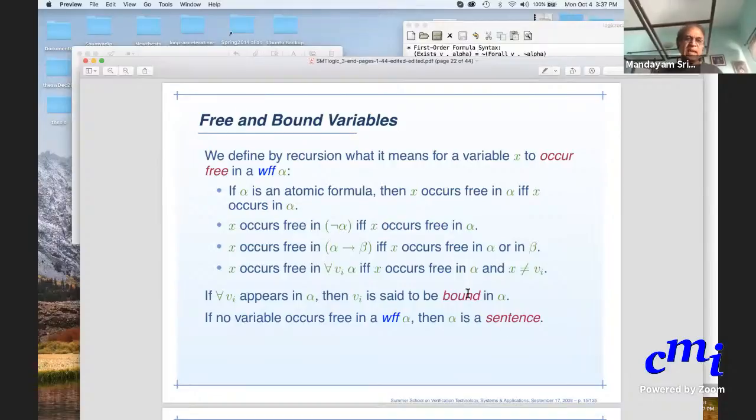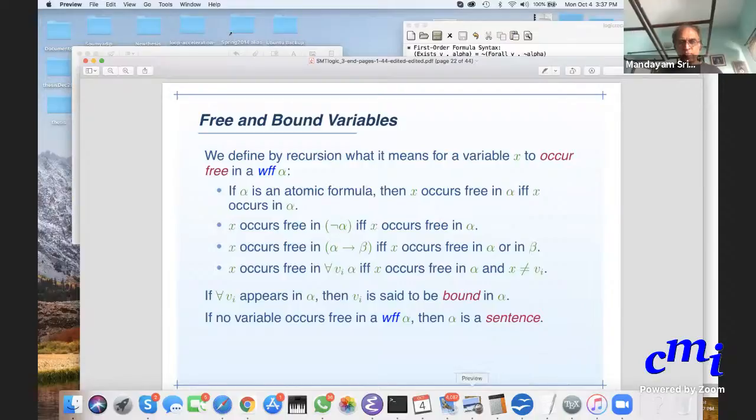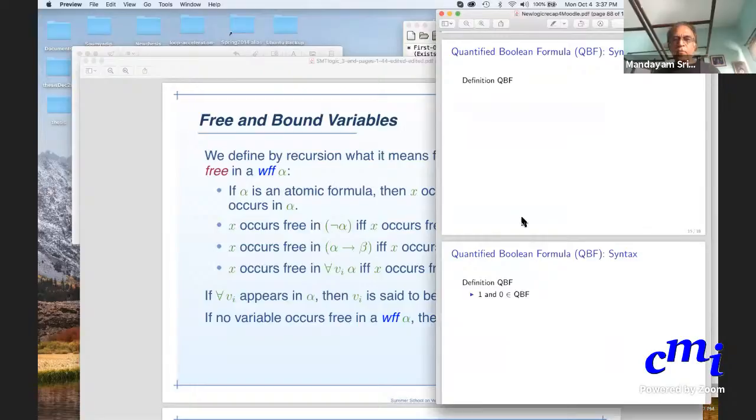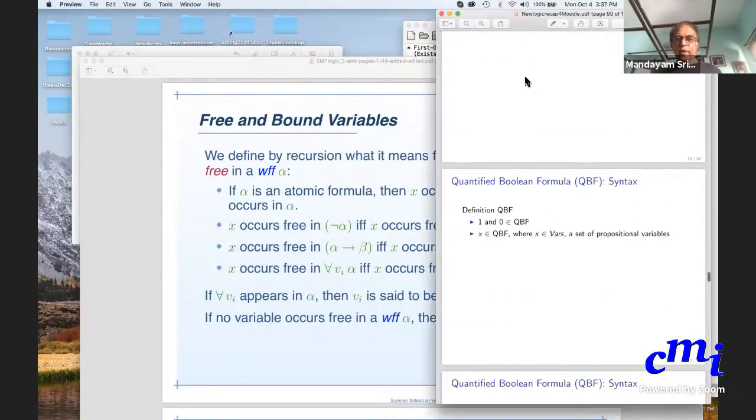This is a purely syntactic concept, and I've shown you some example from this quantified Boolean formula.